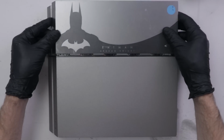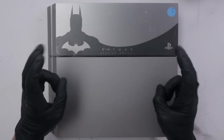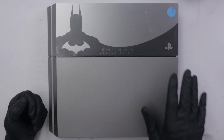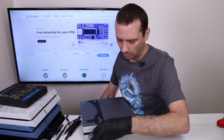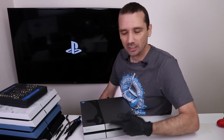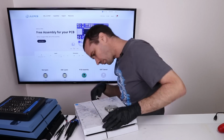Okay, and this one's looking pretty good. It obviously still has scratches and scuffs on it, but overall, not too bad. I definitely can't consider this a regular fix, but at the same time, we should now have a working Special Edition PS4. I'm gonna power it on just to make sure it works, then we'll move on to number 3. And eject button works. Takes the disc in fine, it is turning on. You can hear the disc spinning up and reading like normal. And we do have a picture on the screen. I'll do a little more testing on this off camera, but for now, let's move on to number 3.